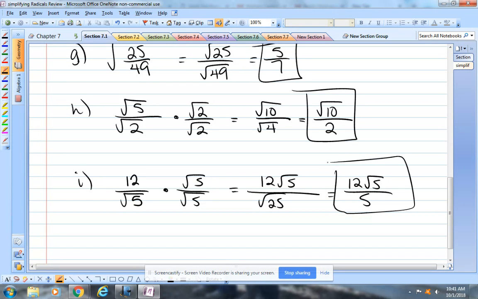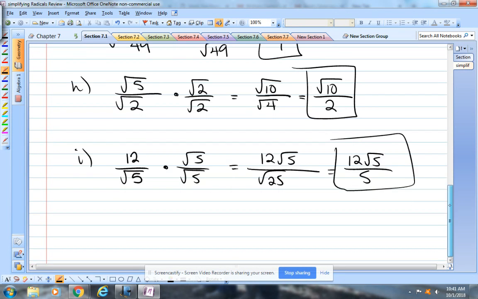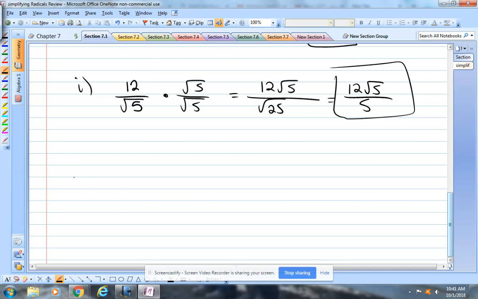All right, I'm going to give you guys one. Actually, I want to do one we have to simplify. Sorry, I changed my mind. Let's do radical 12 over radical 2. All right. So how are we going to get rid of the radical in the denominator? Multiply by the denominator over itself.